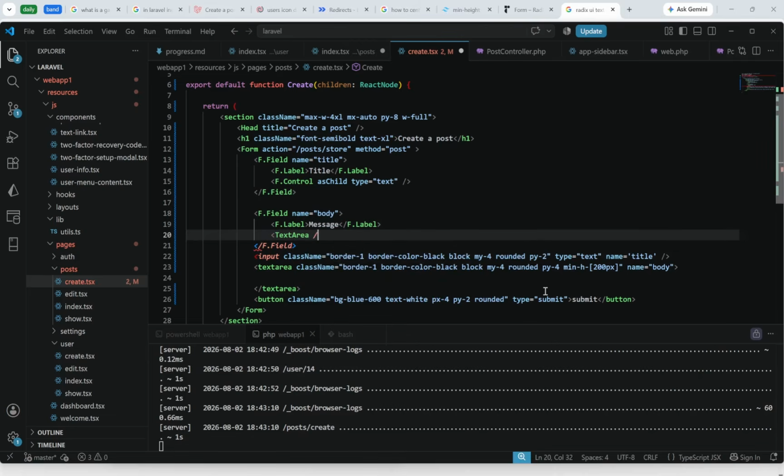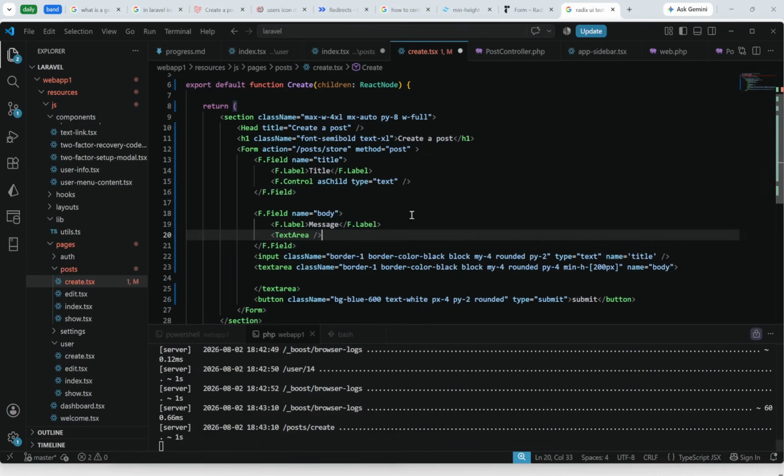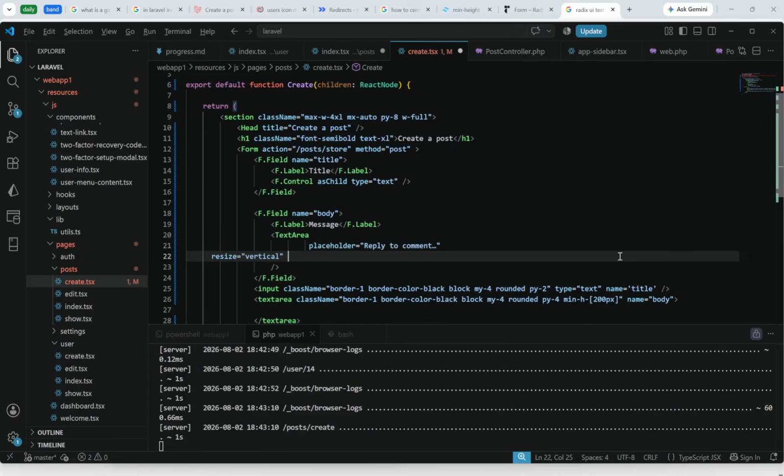And I don't think you really need, so put placeholder, resize vertical. Sure. And let's put this within this component and in it properly, and post your message.